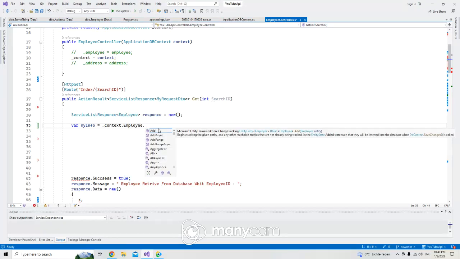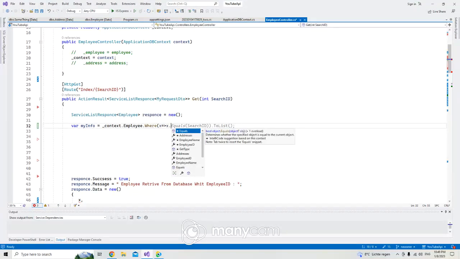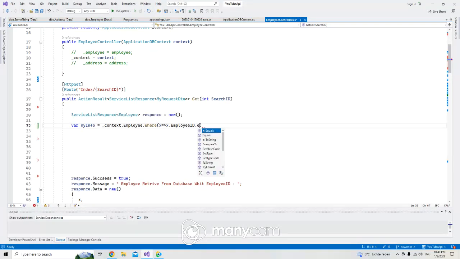Context.employee.Where, for example, x, and let's go for lambda: x.EmployeeID is equal to searchID.